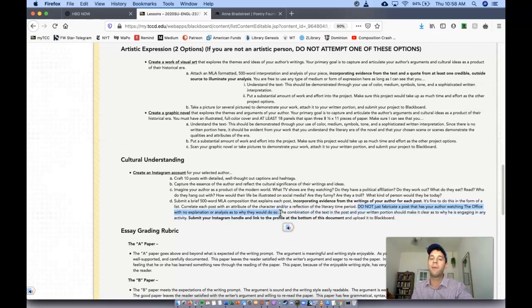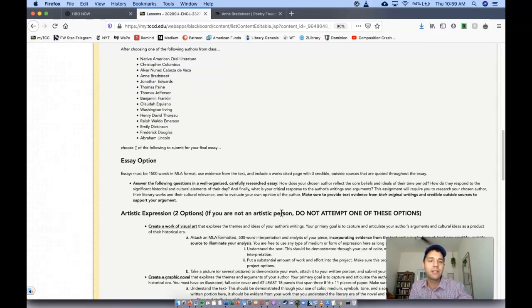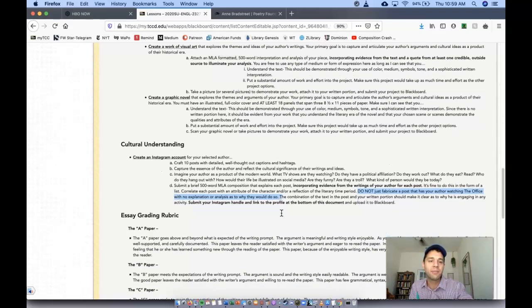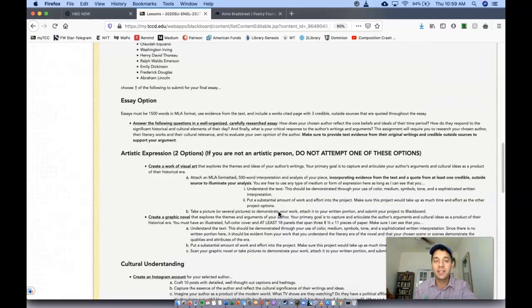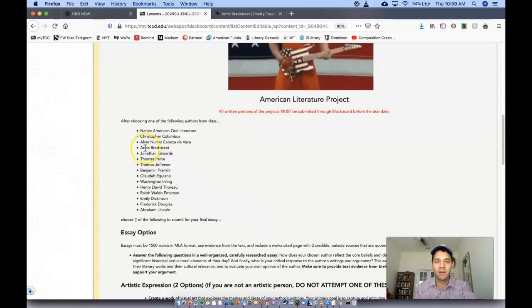I need to look at your Instagram post and say, this student really understands this author and they understand the cultural time period. Don't just throw something out there that has Ben Franklin being like, ugh, lightning and a key, right? Like that means nothing, right? You've got to help me understand how it's contextualized within the culture, okay? So just make sure that you're reading through all of these different forms that you can have for your project. Know what it is that you want to do. You may not have encountered an author that you really like yet, but start thinking along those lines.